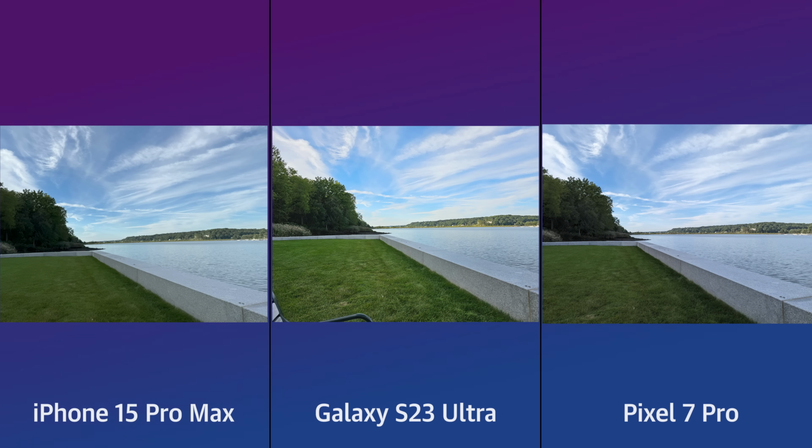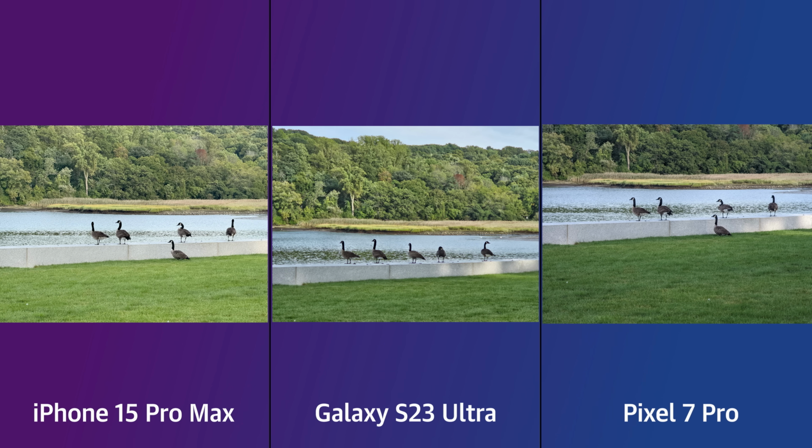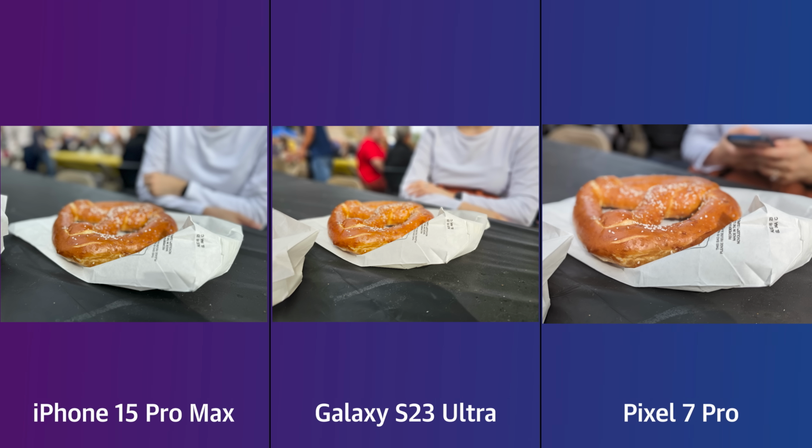Look at these pictures side by side and compare them for yourselves. There's pictures of birds, horses, and deer in Comset State Park. The zoom levels on these, I have tried to keep them consistent. I'm sure, like myself, you can't tell what the clear winner is. All I can say is it's actually just nice to see Apple finally kind of catch up to the competition on the Android side of things.